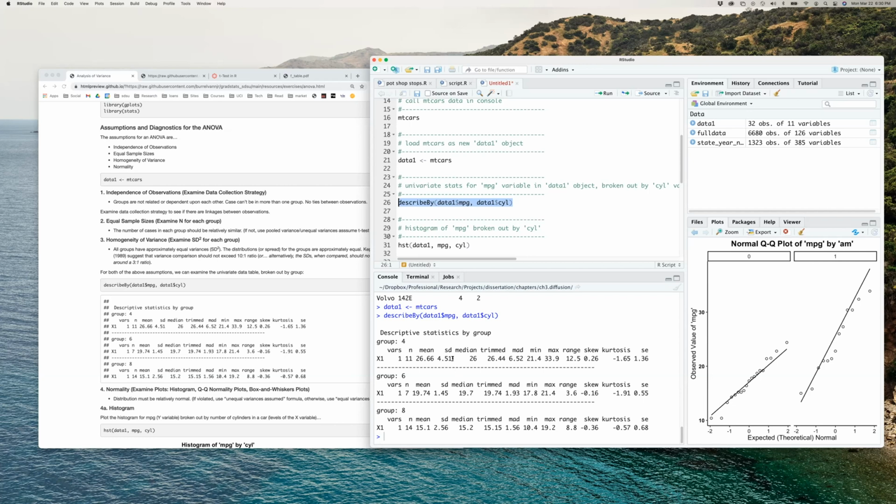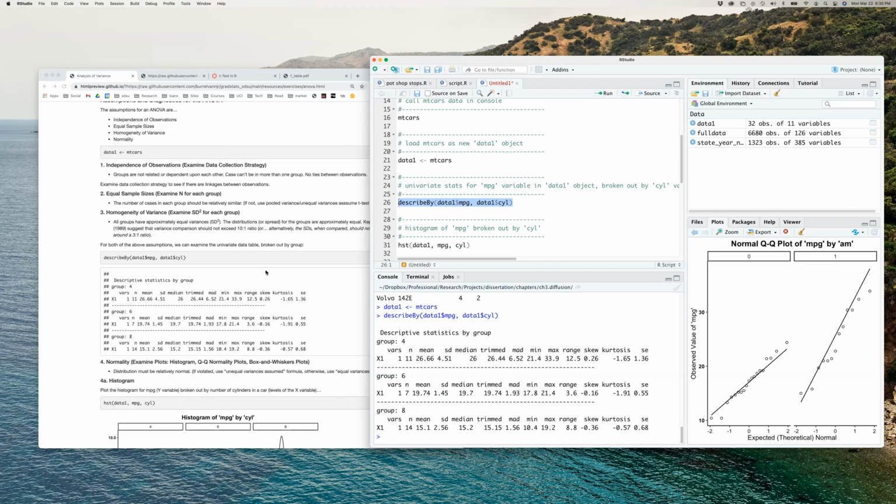Now we're looking for a standard deviation that's not 3 times more than the other. And we see here, this standard deviation is 4.5. Here it's 1.45, so that's about 3. So it's right on the cusp. This other one's 2.5 in the middle. So for us, we're going to say, okay, it's about 3 to 1 is the maximum. So we've met that assumption. Good. So we've met those 3 assumptions.